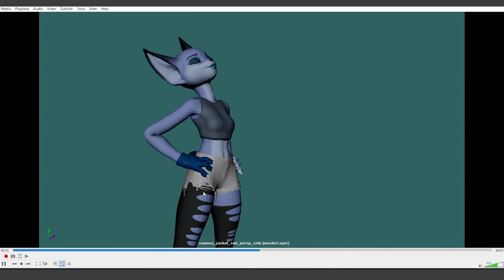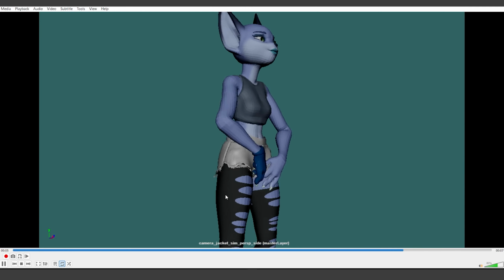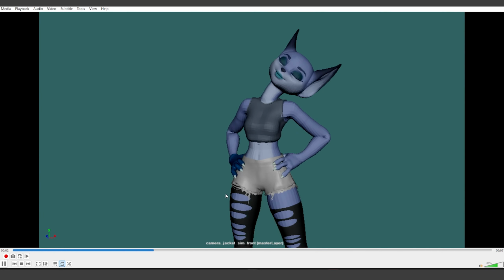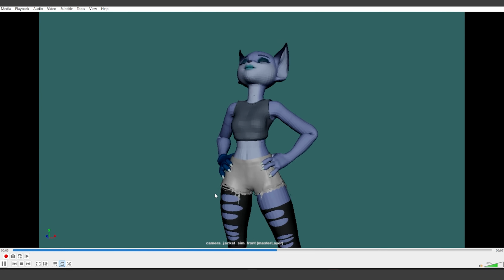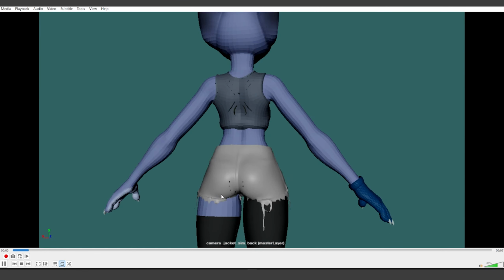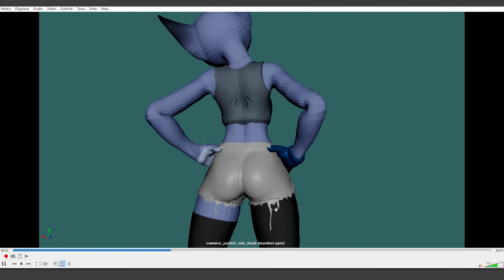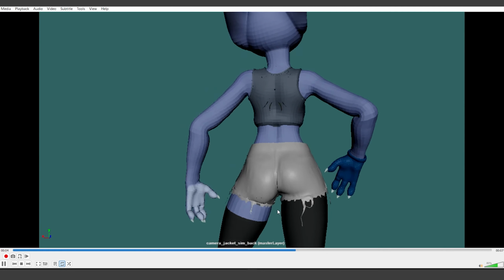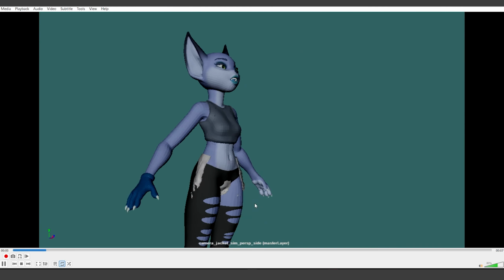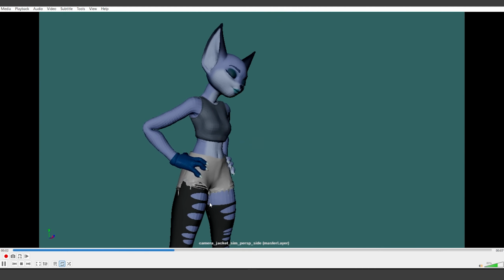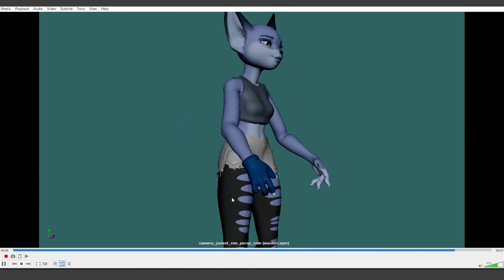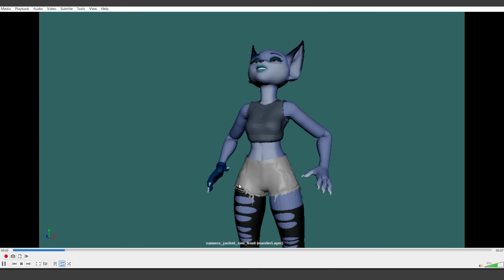There are some minor penetrations with some of the ruptured fabric and the thigh. I can resolve that by either increasing the collision thickness of the body or the fabric at animation time, but it's not a big deal. I'm willing to bet that as soon as I crank up the solver settings, it's going to resolve this. I'm going to get better collisions over there. So let's get back into Maya and let me connect my shorts geometry to this proxy.